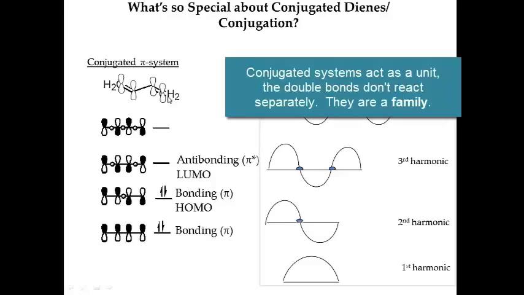Four p orbitals gives me four molecular orbitals, which are here, and each one of those molecular orbitals has to have four p orbitals in it. So let's go back to this slide.